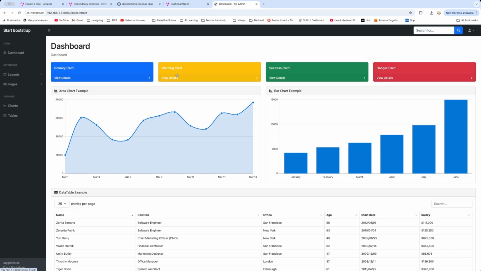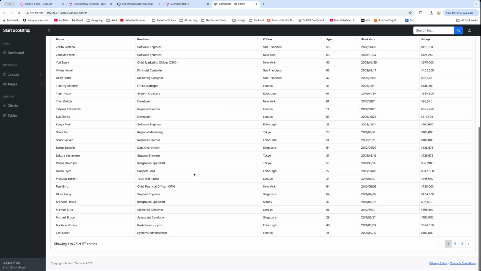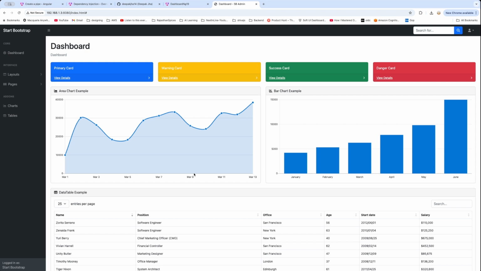At the end, you can see all these cards over here, danger card, all of that, and you can also see that the side panel opens and closes like this. The styling for this particular template is based on Bootstrap CSS, and I'm going to be making use of all of this. So stay tuned if you want to know more about it, and if you're interested in writing more comprehensive code to create a production grade application, something similar to what you have been seeing on your screen right now.